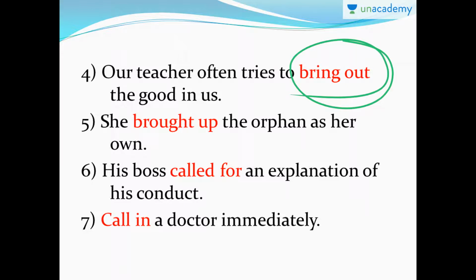Next one. She brought up the orphan as her own. Brought up is to raise a child. So if I brought up a child as my own, that means it's not my own child. I'm not its biological mother, but I raised the child to be my own. Okay, so brought up.